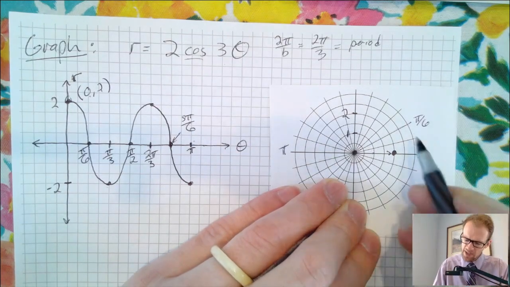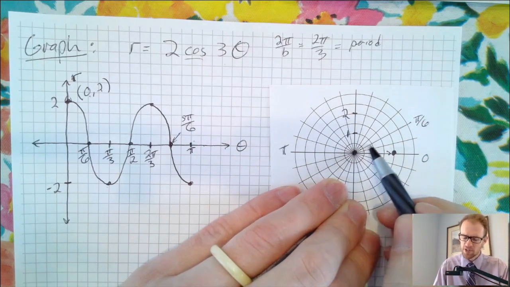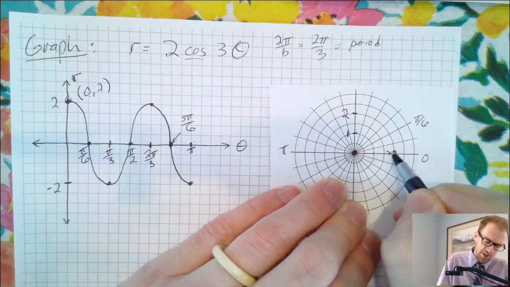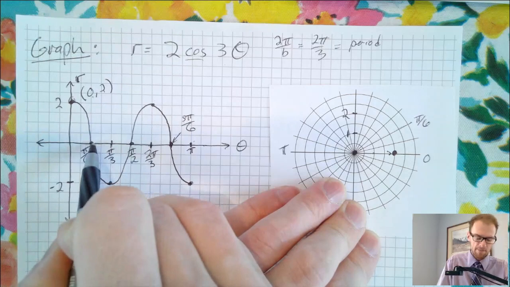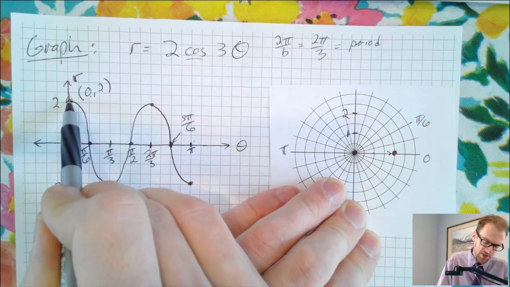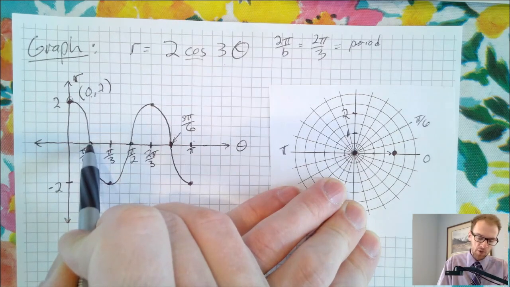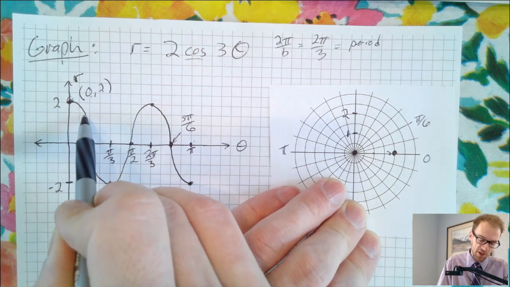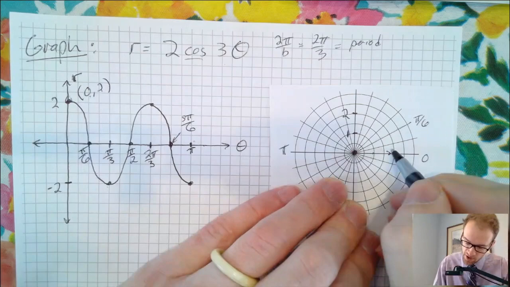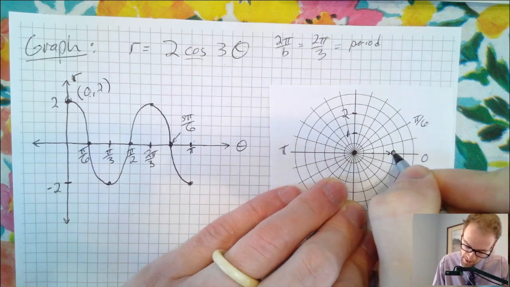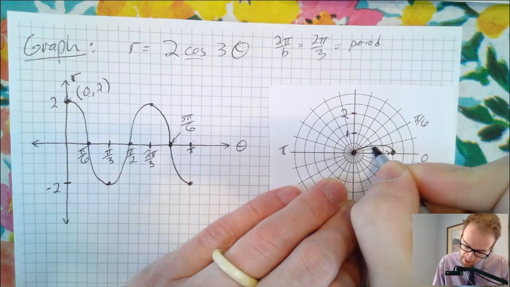Now, how do I connect these dots? That's a good question. These two dots correspond to these two dots, right? And what's connecting these two dots? Positive R values, right? So positive radius values are connecting these two dots, which means that from here to here, I must have a positive radius, not a negative radius, a positive radius connecting these two dots. So I know that they're going to be connected something like that.